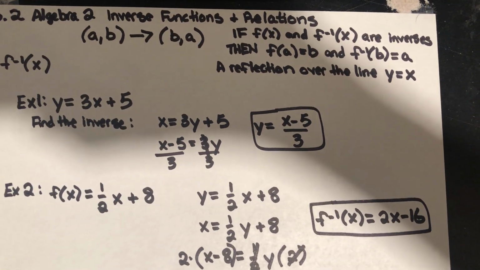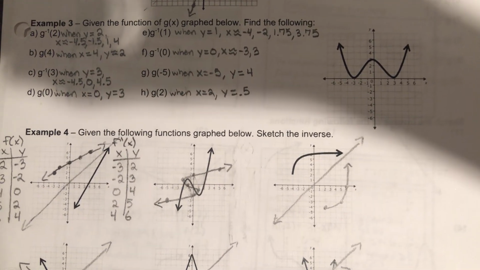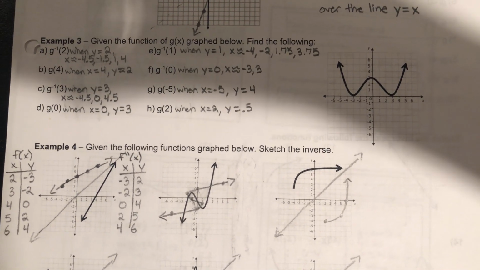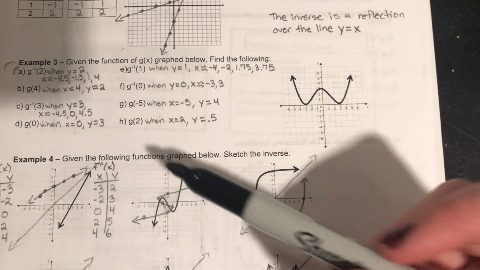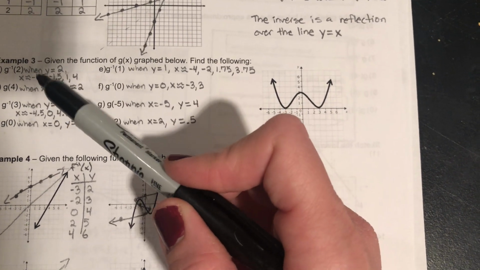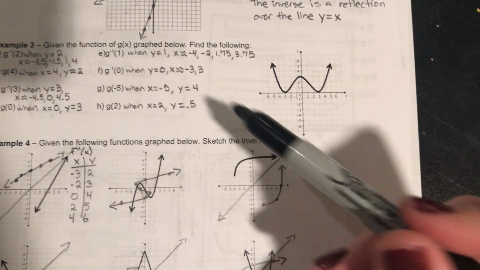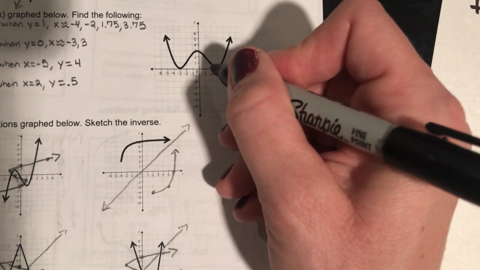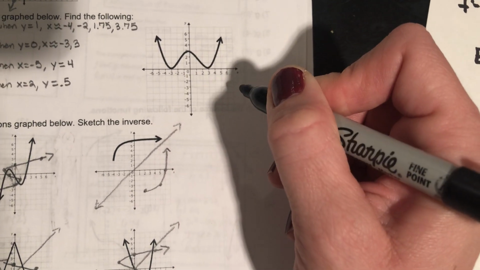I am going to just bring you over here real quick to what was going to be my in-classroom notes. And as you can see right there, a couple of inverse graphs. But when you are looking for an inverse, given the function g of x graph below, find the following. Well, the inverse of 2, this is saying when y equals 2, where is x? So instead of how we usually look at it, let's take g of 2, this is when x equals 2. Well, we go to when x equals 2, where is y? y is about 0.5, right there.